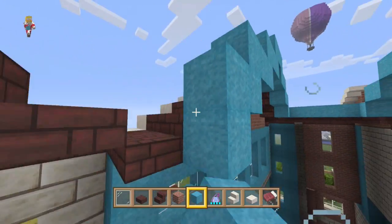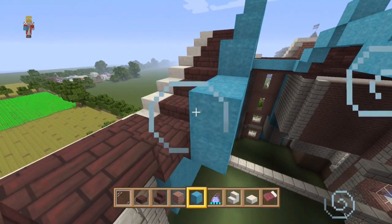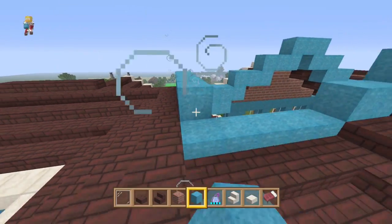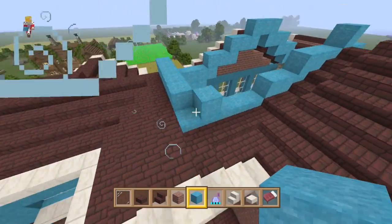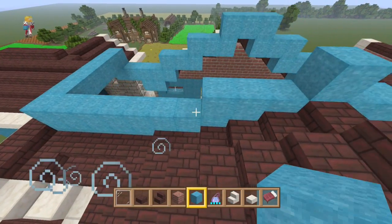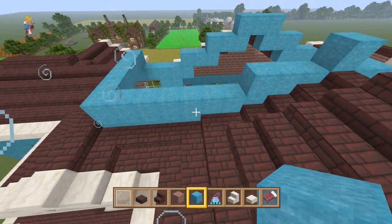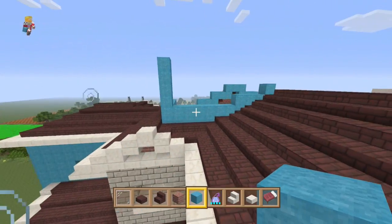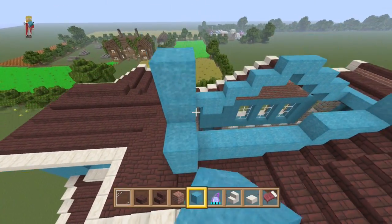Come on. Faster. Place blocks faster, AJ. There. And then along here. And then what we're going to do is we're going to get some windows in here at some point. We could have a window in right there. That would be good. How high do we want to go with this? Up to there. That looks like a pretty good height.